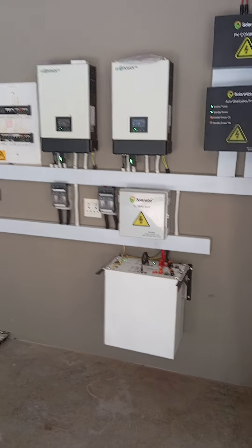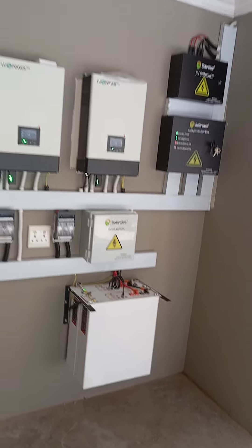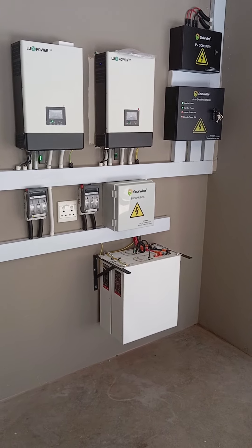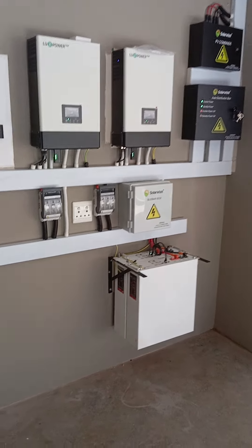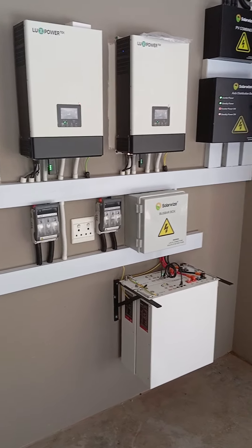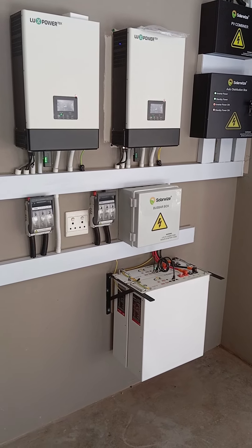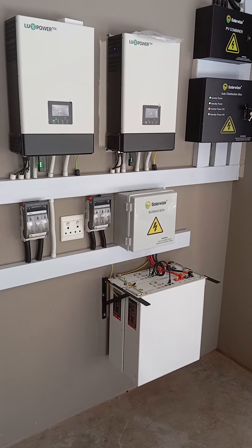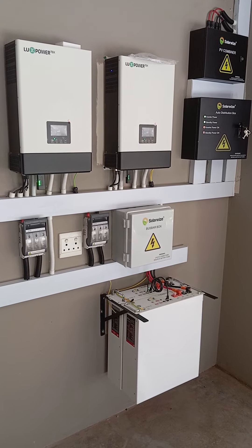Today we are surprising you with a parallel system in conjunction with Metalla Energy Projects Electrico, the owners of the project here. We are in collaboration with Antec and we have just finished installing two 5kVA Lux Powers with two CFE batteries and 10 panels, 455W divided into 5 base strings.